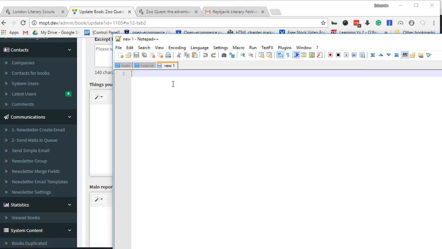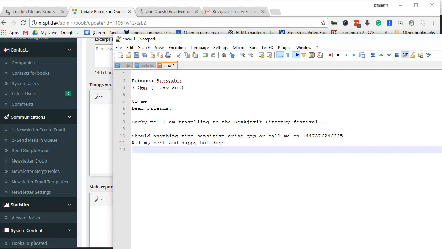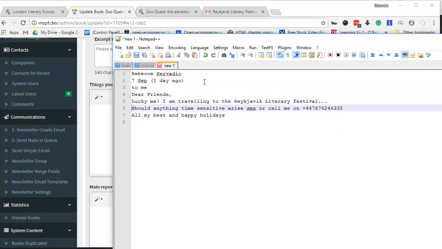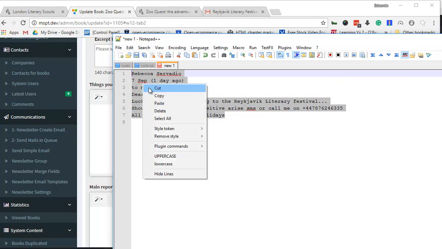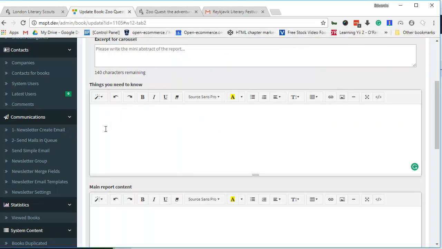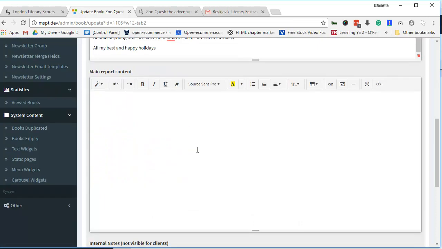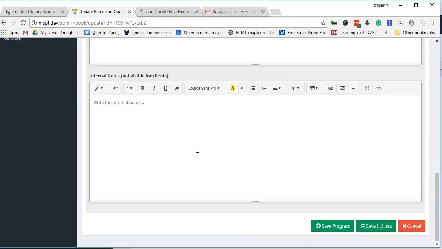So for example, I paste the content here, because this editor is a normal editor and doesn't have any format at all, then I know that all the format was removed. So now I can copy from here and Control V paste it here, and I'm sure that it doesn't have a format. And that's the same thing for the different areas: main report, things you may know, and so on.